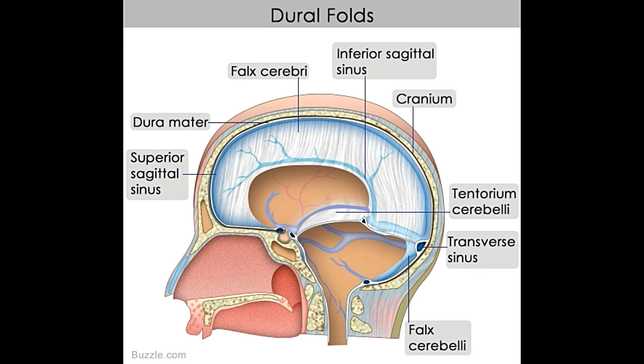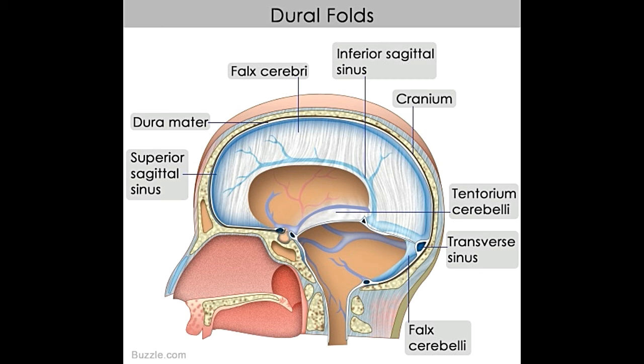These venous channels receive blood from several veins in the brain and empty into the internal jugular vein, from where the blood is returned to the right atrium of the heart via superior vena cava. The dural venous sinuses also receive cerebrospinal fluid from the subarachnoid space. The venous channels present in the dura mater include superior sagittal sinus, inferior sagittal sinus, straight sinus, transverse sinuses, cavernous sinuses, sigmoid sinuses, inferior petrosal sinus, superior petrosal sinus, sphenoparietal sinuses, occipital sinus.